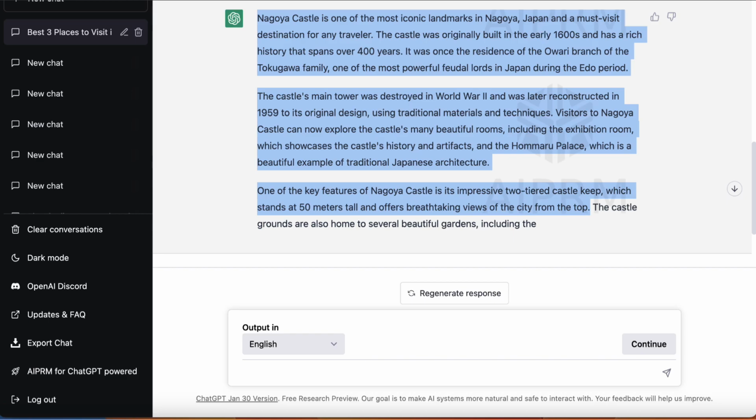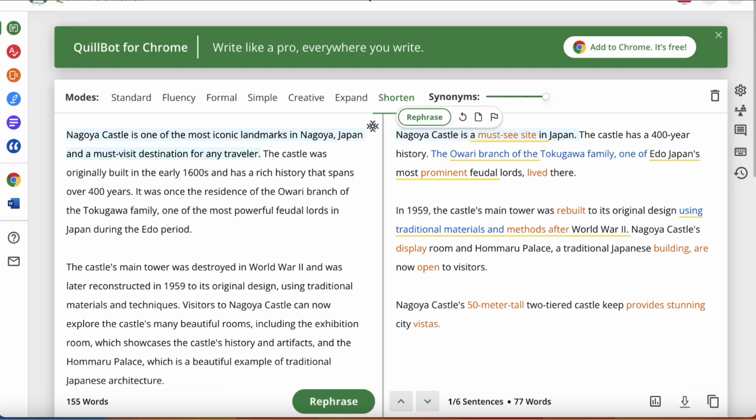And I will say that it doesn't always turn it to those scores. Sometimes it'll make it 50-50 or 60-40. It really does seem to be case by case. And personally, when using Quillbot, which I use all the time, if you choose the expand or the creative, sometimes it can change it a little bit weirdly. Shorten always seems to get to the point.